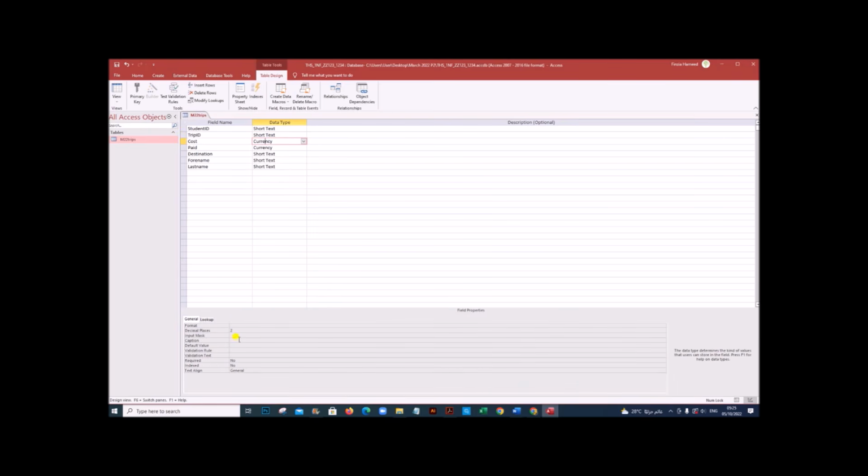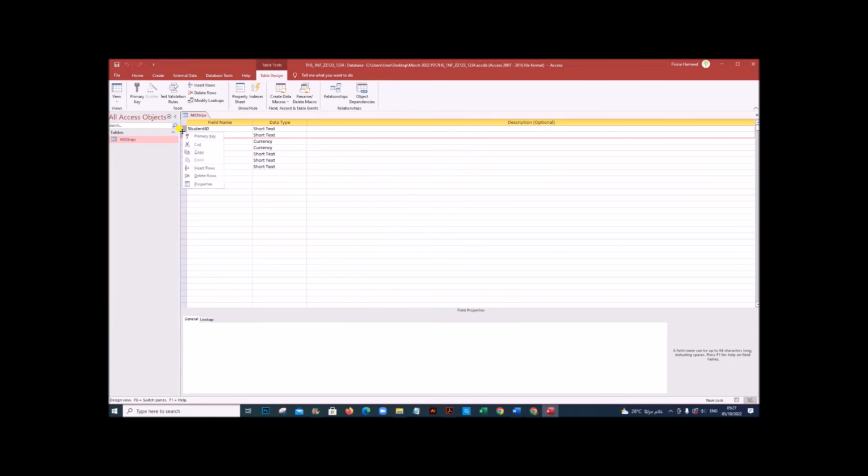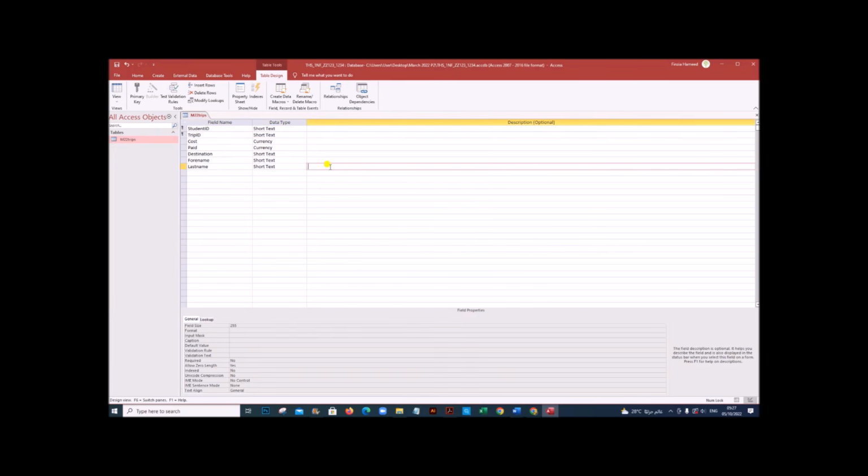And the cost must be, validation rule, I have set cost as greater than 0. Let's save this. Now student ID and trip ID must be set as a compound key. So I have selected both of them, then right click primary key. So now this is a compound key. So this is the required database.